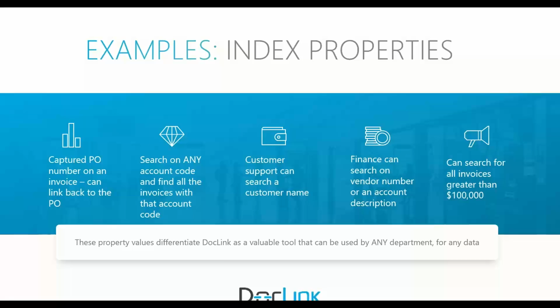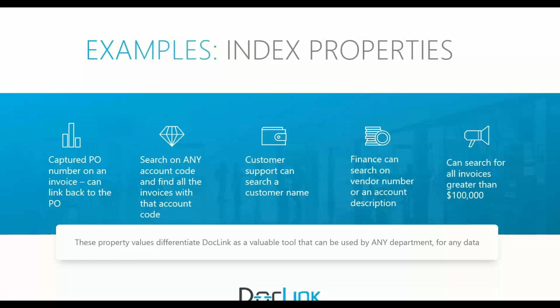It's this time of year. We all need to finish December, get through the holidays, get into January. We know for many companies, we're going to have year end. And then right behind that, we're going to have the auditors. So when the auditors come in and want to see all of the documents, all of the invoices perhaps that pertain to a particular general ledger account number, with DocLink, you can enter that general ledger account number and easily retrieve all of the documents that impacted that account number for whatever time range the auditors are interested in. This will undoubtedly save your company, the staff in your company, many hours of searching through paper files.